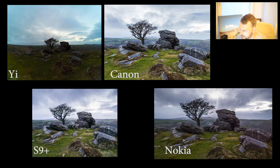These are the edited shots from Dartmoor, which you saw in the vlog. And the Samsung actually did really well here. The Nokia had optical image stabilization with motors and ball bearings, and it was good for about 6 months, and it used to wear out. So it was really bad at focusing and keeping it sharp when it was getting dark. So load these up and we'll have a look.